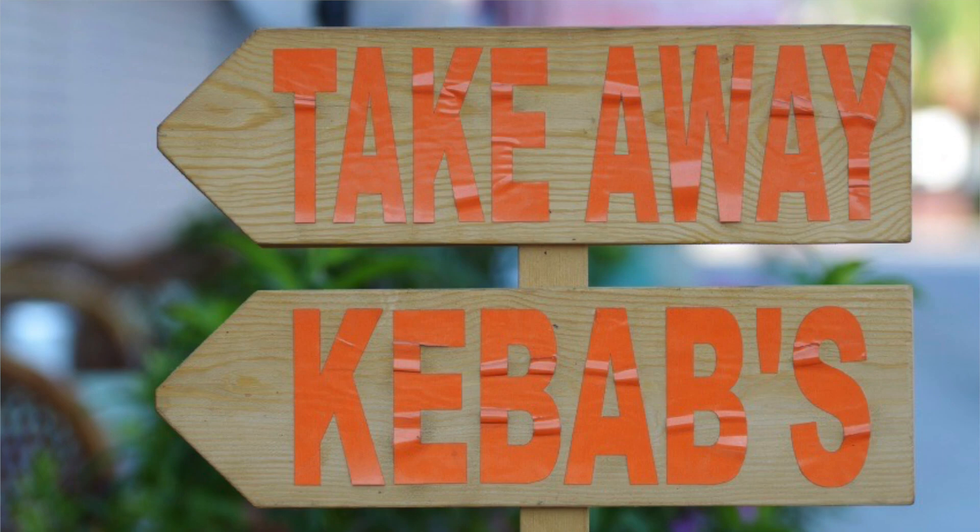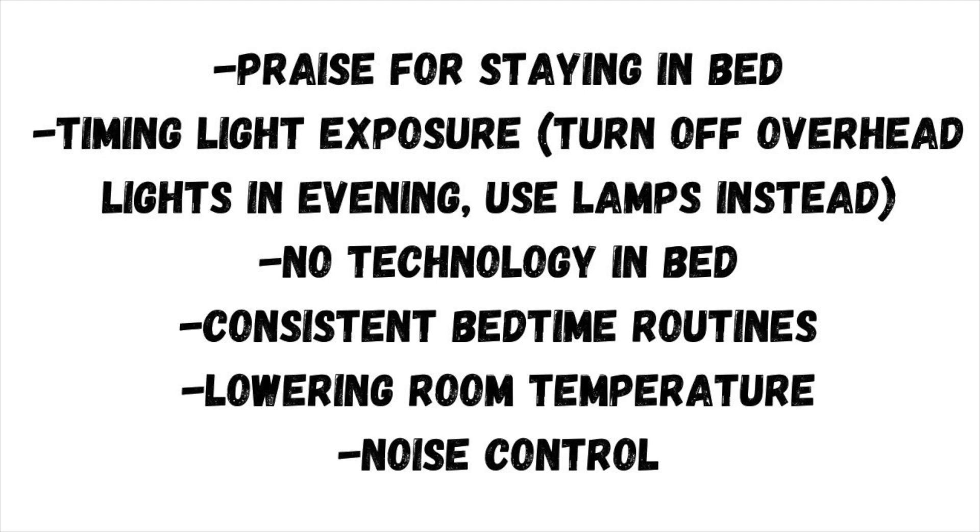That being said, if you're taking hormonal supplements, theoretically that is going to affect hormonal development. My first takeaway is that taking melatonin supplements or giving those supplements to your children is a big deal and should never be a standalone solution to sleep difficulties. It should be used in collaboration with behavioral strategies like timing-specific light exposure, creating a good bedtime routine, and promoting sleep hygiene — and always in collaboration with your child's pediatrician. Overall, supplementation of melatonin in kids should be done only in very rare cases, again with your child's doctor.